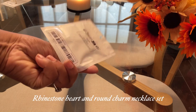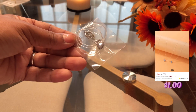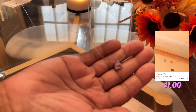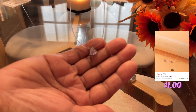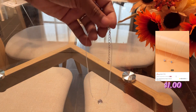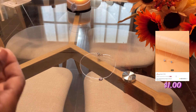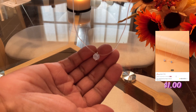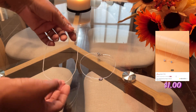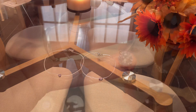The final set is this brimstone heart and round necklace — it's a two-piece set. One has a heart pendant and the other has a round pendant, and this one also has a fishing wire type chain on it. These are all 90s inspired because I definitely had one similar to this back in the day.